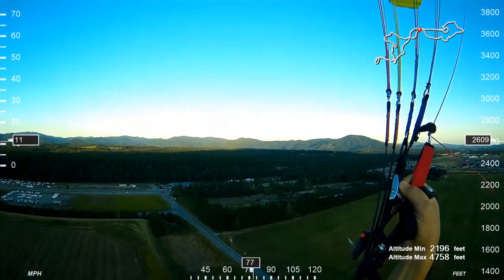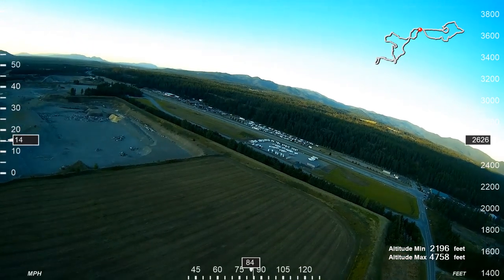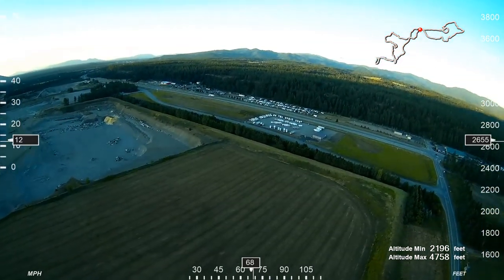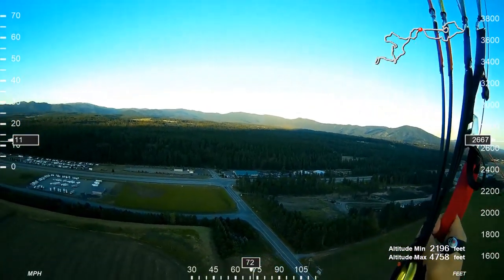So we're going to let out the trimmers so we can actually get home. Wow, there's so much wind up here. When did this happen? That's the wind. Did this happen? You see what I did there?